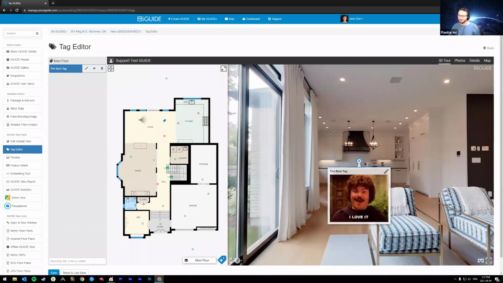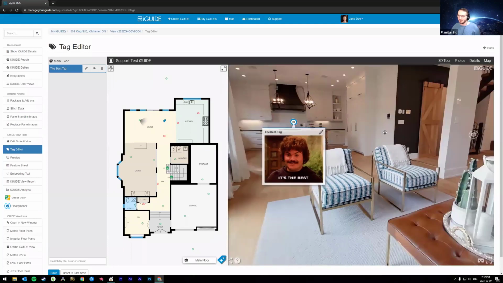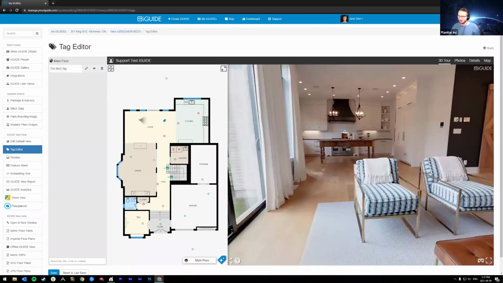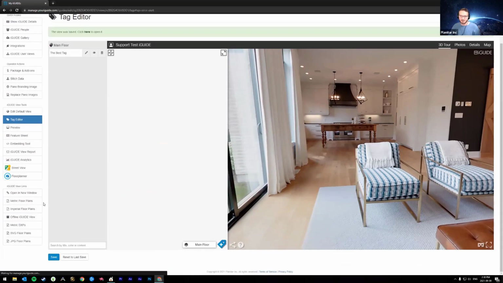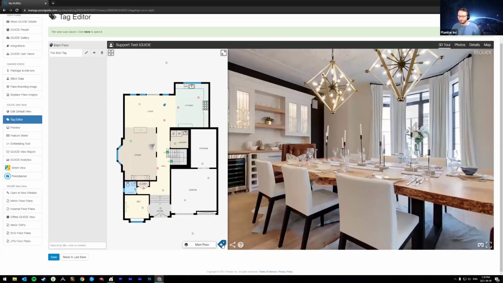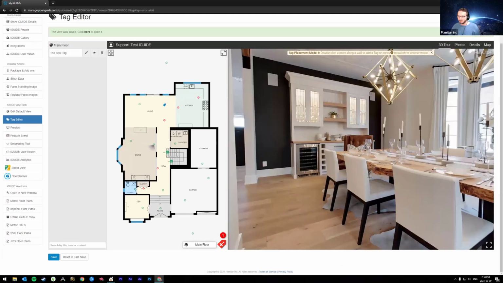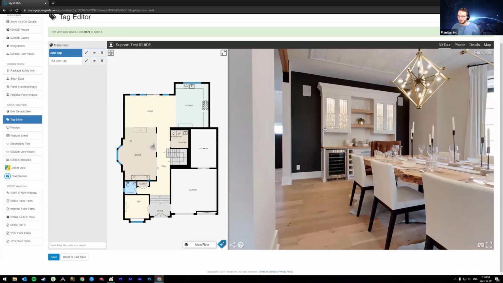The best tag. So this one is in the middle of the room. We don't need chat right now. So where are you seeing when it says this tag will be visible from double clicking? Is it when you create the tag? Let's save this and make a new tag. Let's just do one on the wall here.